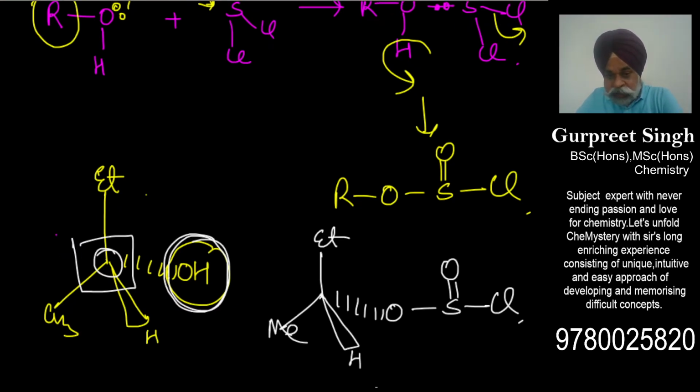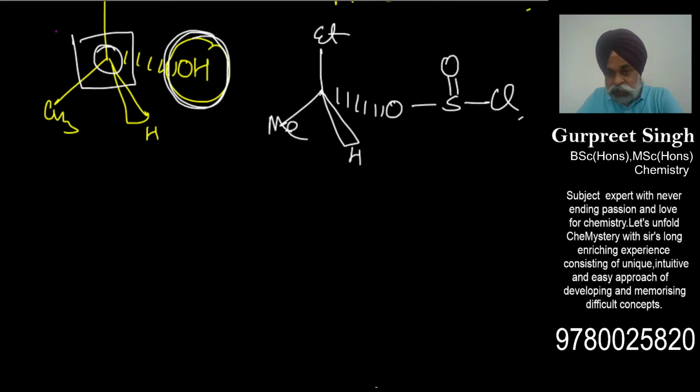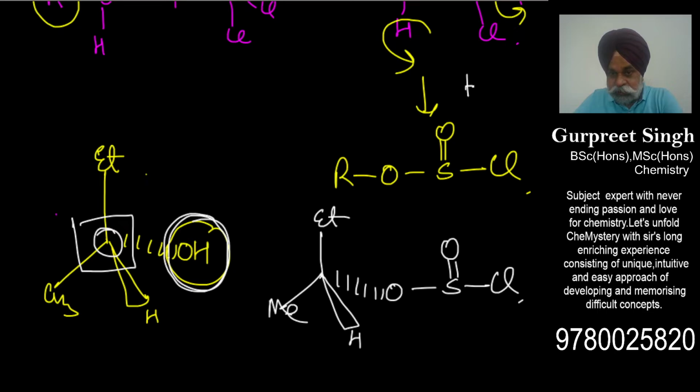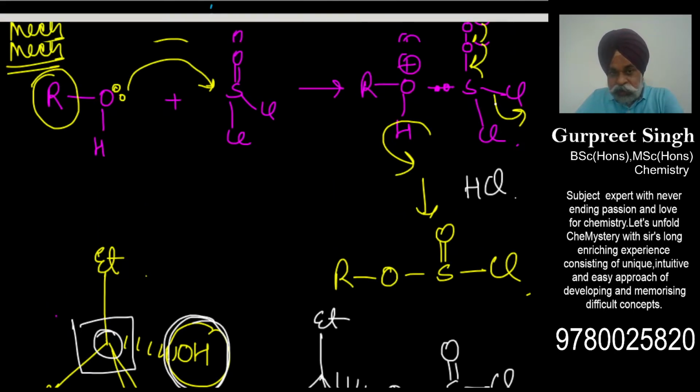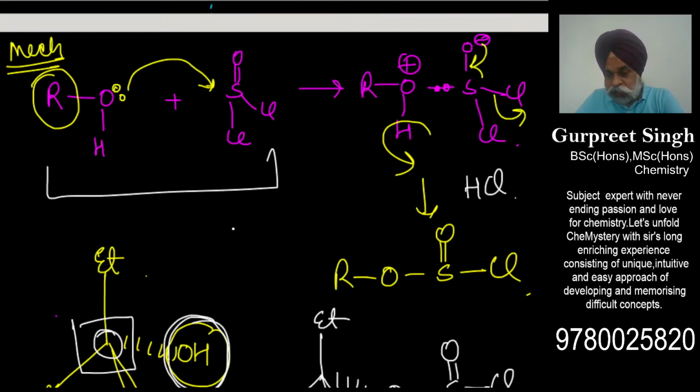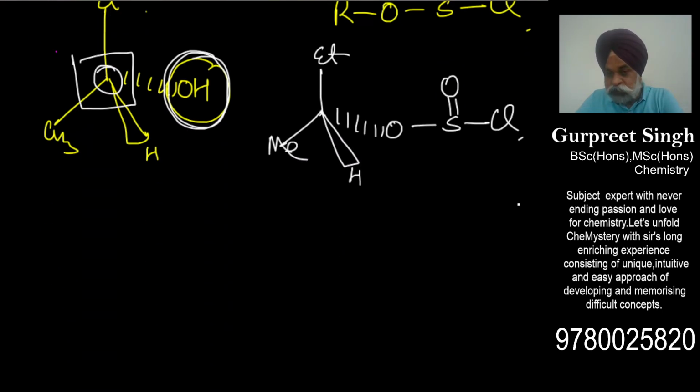Now you have to understand two aspects. During this reaction, what goes out is HCl. During the reaction with thionyl chloride, we are going to do the reflux, and during this refluxing, because of the high temperature, the HCl which is being produced keeps on going out as a gas, as long as you don't add pyridine into it. What role is played by pyridine, that we are also going to answer in a while.